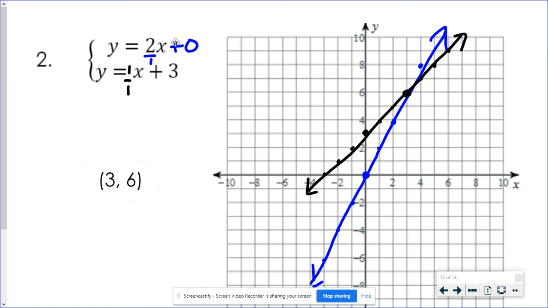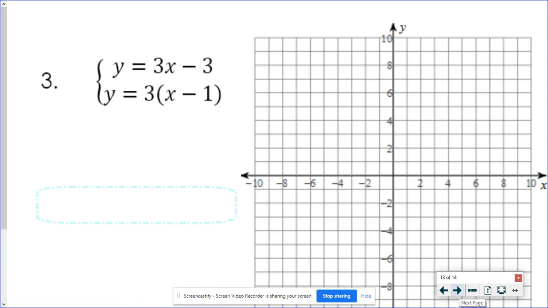Remember, you can check that by substituting in. In my first equation, the y was 6 and the x is 3. 2 times 3 is 6. Here's 6, x is 3. That equation also works. And since we've done 2 of those situations, and clearly here's the 3rd one, you know that these are going to be all points on the line.